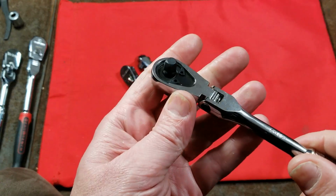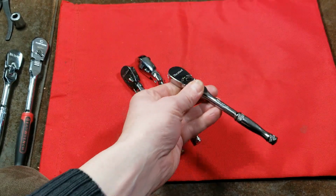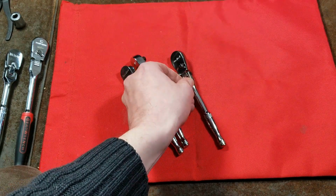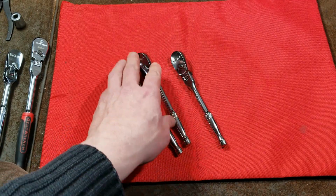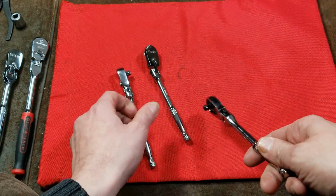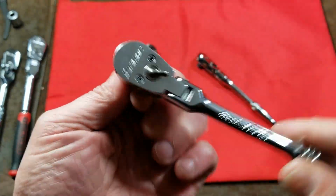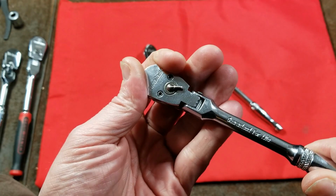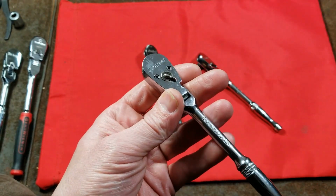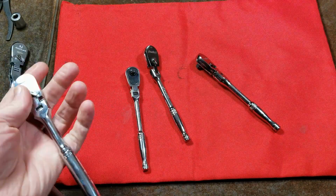But I really don't believe that this is a ratchet that's going to be one of those kind of ratchets that you end up finding 50 years later, like I do with many high quality vintage ratchets, and have it just be working really nice. I just don't get the same feeling versus something like this. So I'm sure if you found one that was half a century old, it would still work just like it did from day one. Let's take a look at the mechanisms.